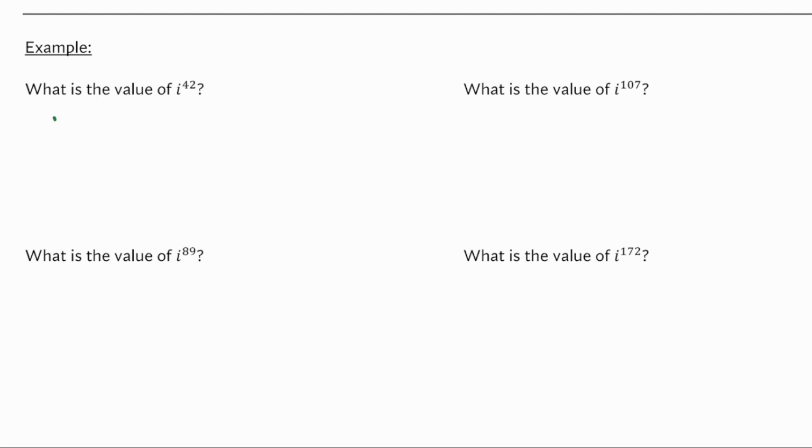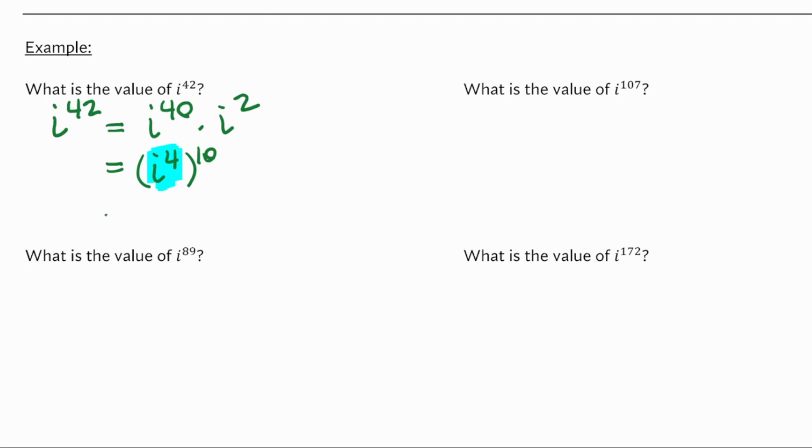Okay, so I'm going to write out i to the 42 is going to equal i to the 40 times i to the 2, because I know about the addition property of multiplying two numbers that have the same base and different exponents. Okay, i to the 40, I'm going to rewrite that. We can always write that as a power of i to the 4. So that's i to the 4 to the 10th power. And I just showed you why i to the 4 is always equal to 1.